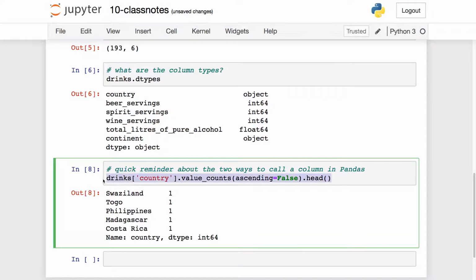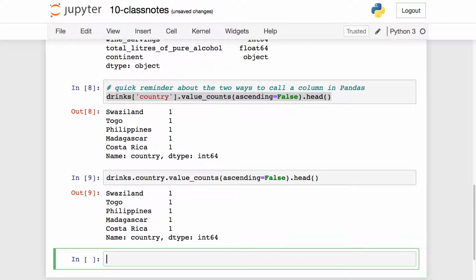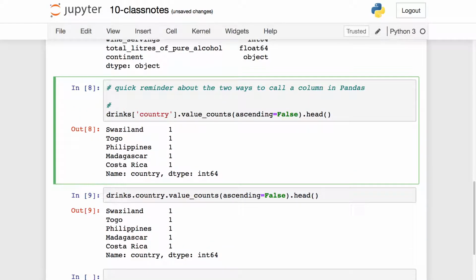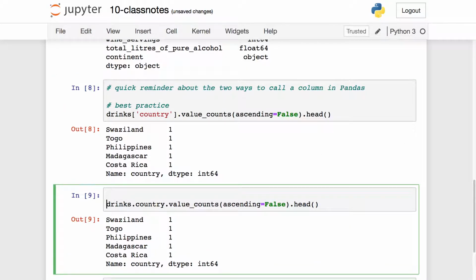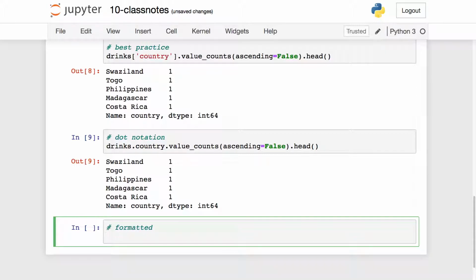So that's one way. I'm going to copy the same code, and I can also call country with the dot notation, and I get the same values. So I'm going to call this best practice, dot notation.